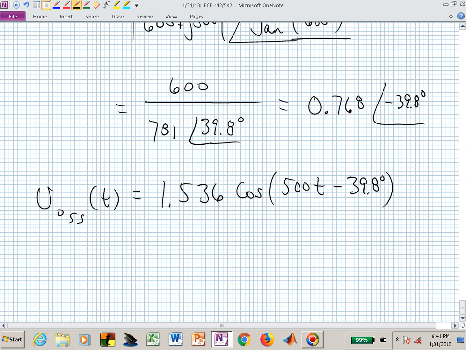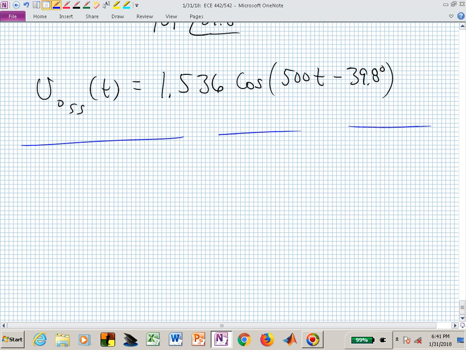Or you could factor out that 500 and find the actual time delay, the time shift between the input waveform and this output waveform. You put something in at 2, and now what happens? You get the same waveform, 500, in terms of sinusoid. It's just attenuated a little bit. Now it's at 1.5, and it's delayed in time a little bit by that angle of delay. That was all review. Yes?